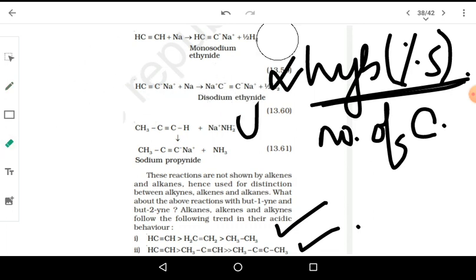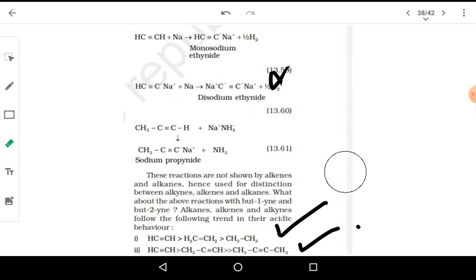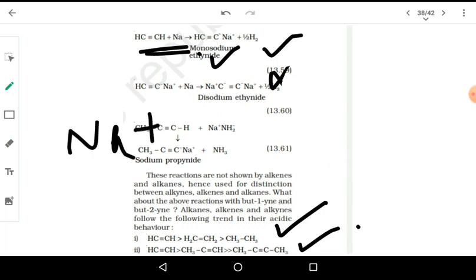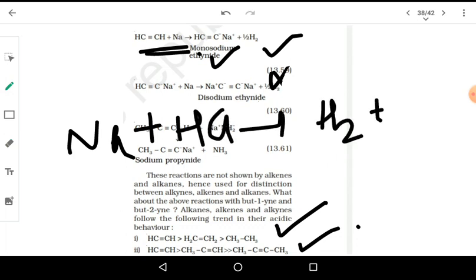So let us see the reactions also. The reaction is with sodium and also sodamide. The same reaction is going to give us monosodium ethanide, and also we will get hydrogen gas, like we get with any of the metals, right? If we have sodium and it is treated with any acid, it will give us hydrogen gas plus a salt, right? So here also the same mechanism is followed.